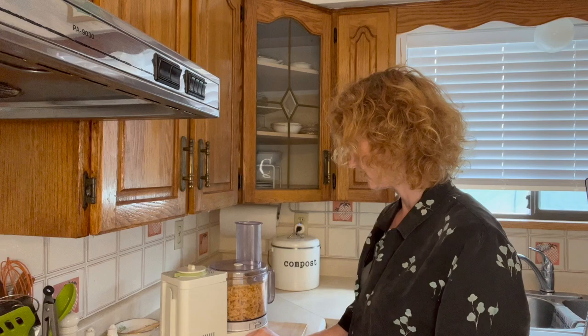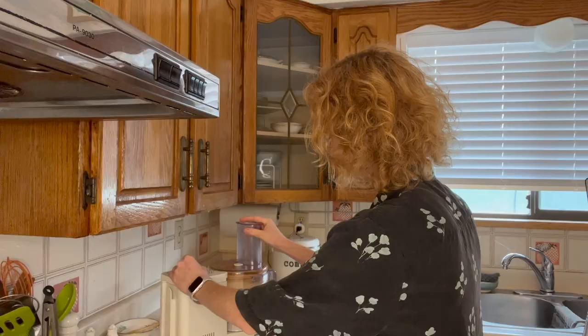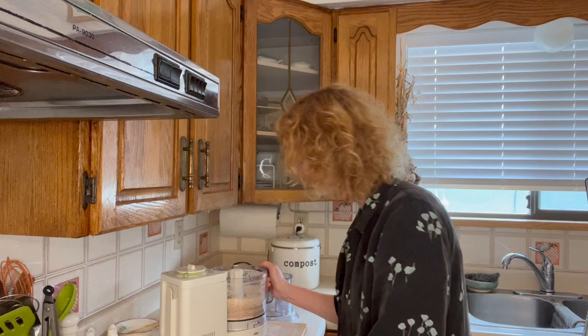That's quite a lot. We got this food processor on Craigslist. You could probably find one on something like Facebook Marketplace. You don't have to buy a new one. People are always getting rid of appliances like this, and you can find one very cheap, and the old-fashioned ones actually last a very long time. Breathe in some garlic dust. That's really strong.